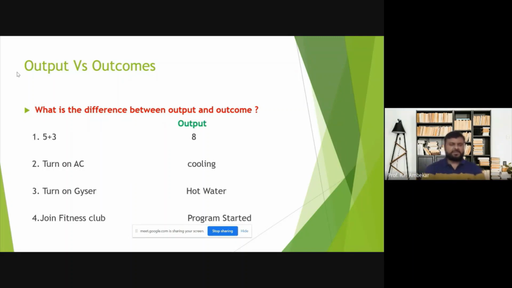Take another similar example, turn on geyser. Same situation, geyser, everyone knows that the work of a geyser is to heat water. Again, there are different types of geysers, instant geyser, storage geysers. You need to make a decision. How do you decide which geyser is suitable? Again, you must have your intention, you must have your requirements.